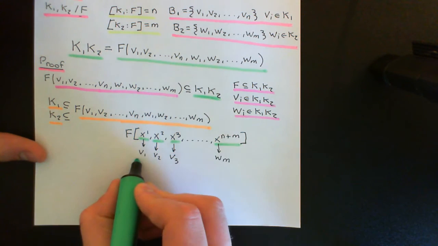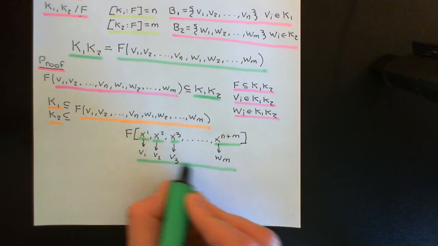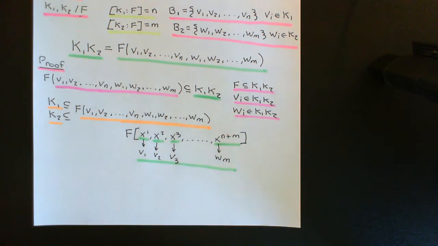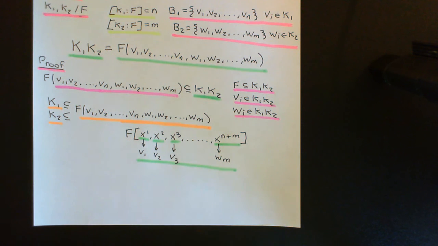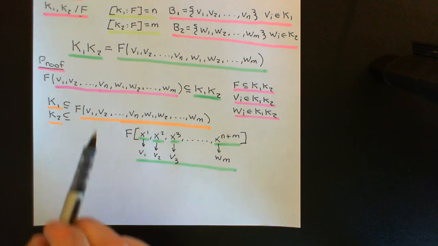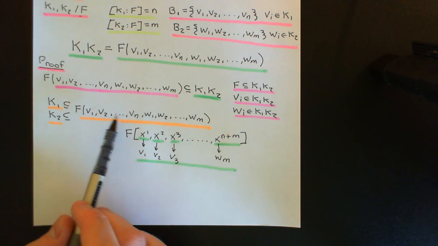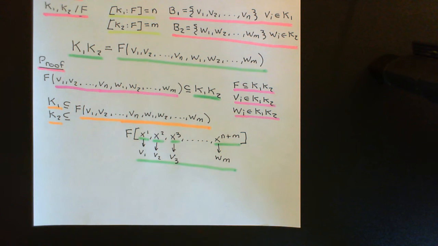Okay, and if you work out what all of these polynomials evaluated at these elements are, they will all be elements of the gigantic field L. You collect all of the answers together, and that is going to be the field extension of F generated by all of these elements. That's something we discussed in the video on finitely generated field extensions, how to actually construct this thing if all of the generators are algebraic over F.